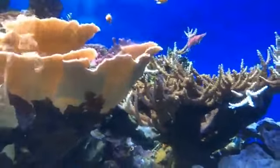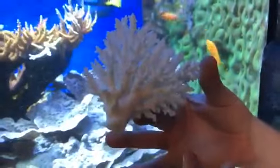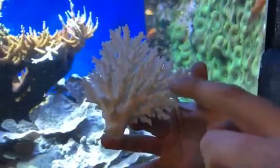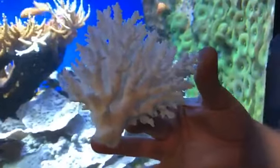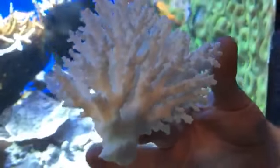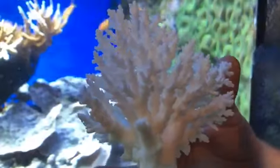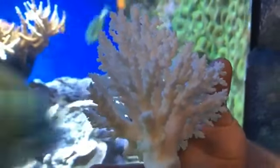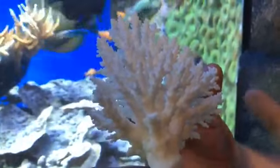So here's a coral skeleton, if you can take a close look. Hard corals actually build a skeleton out of calcium carbonate, and you can see all these little pores. That's where an individual coral polyp lived. The coral polyps are like building blocks. Think of them maybe as individual Legos, and to build a reef you put a whole bunch of Legos together to get a giant reef structure.